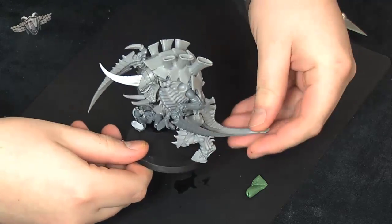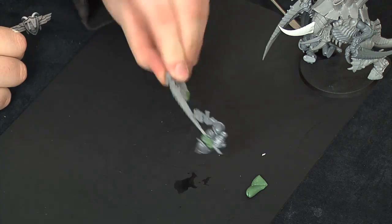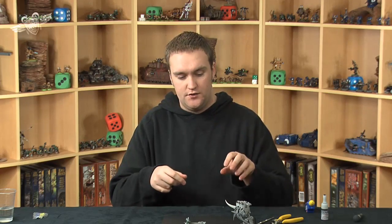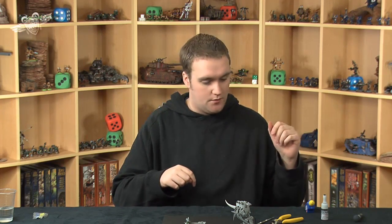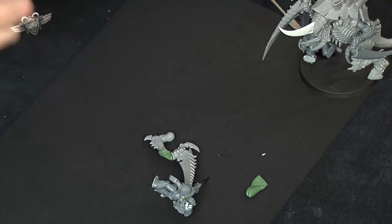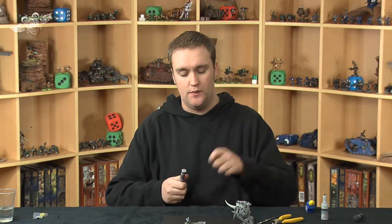So if we set that down, just to one side for a moment, we'll now bring our claw back in with our hapless Space Wolf hanging from it. And what we need to do now is, because this has to be a very fast glue, we're going to be using our filler glue again, but this time we're also going to be using the conditioning pen that comes with filler glue. And this is called the Kicker pen. This will condition one half or one surface of this model, of the piece, so when we apply glue to the other part, it'll be a snap fit and shouldn't take very long to actually glue in place.